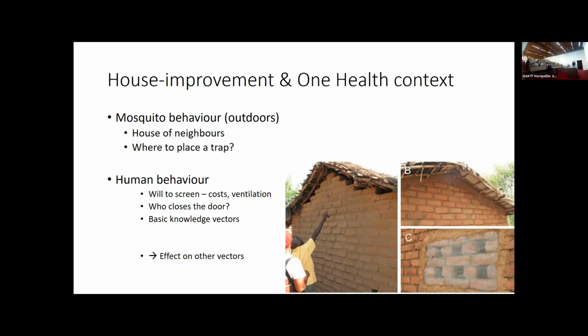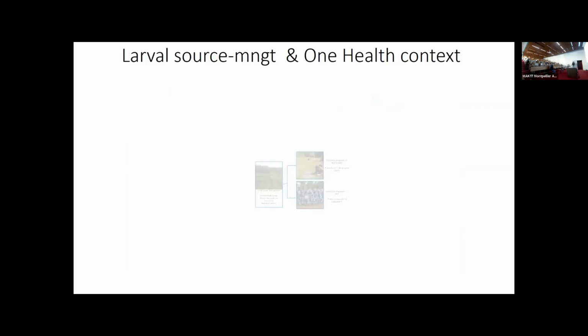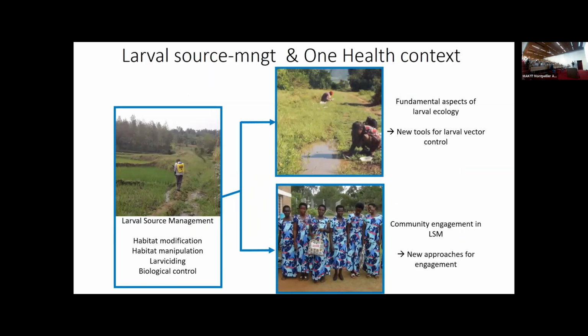That's One Health: basic knowledge of factors, that's education. And what I said, the effect on other factors, is something that we should also be aware of. Okay, I skipped entomopathogenic fungi. But I'd like to talk a little bit about larval source management. There were talks about it yesterday also.